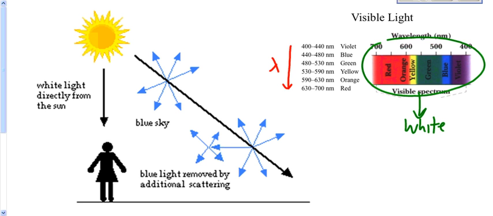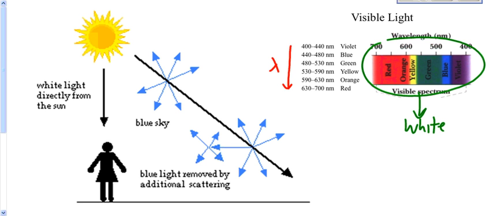But those blue wavelengths get what's called scattered. So they're just kind of reflecting and bouncing around in the atmosphere. They're not able to move around particles. They just get bounced from particle to particle, and get kind of stuck in that atmosphere, just bouncing around. So when we look up, we see this blue sky because all the blue wavelengths of light are getting scattered around while all the other ones are making it through.